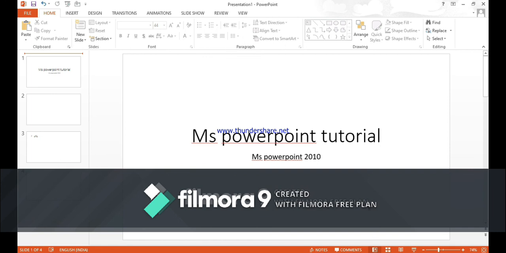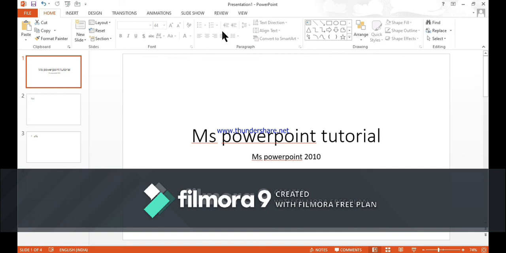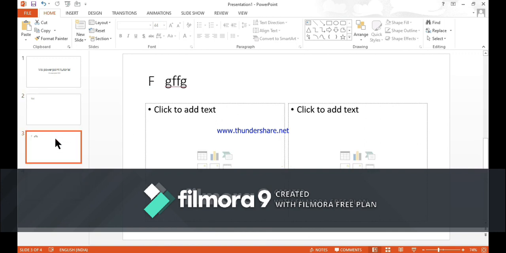And suppose there's one more thing left here. This is a slide given here. At this place, if you see, there are 6 options available. You can click here to add text and start typing like this. Or else, I'll just remove this text over here. Now if you see, there are 6 different options available. What are those options? Let us see them one by one.